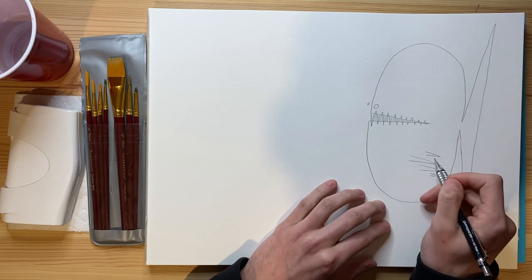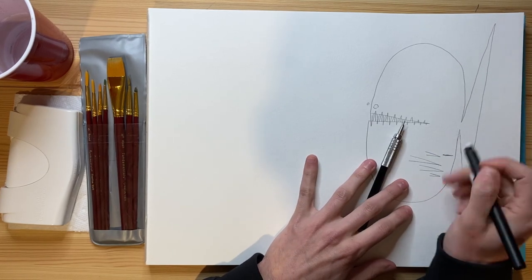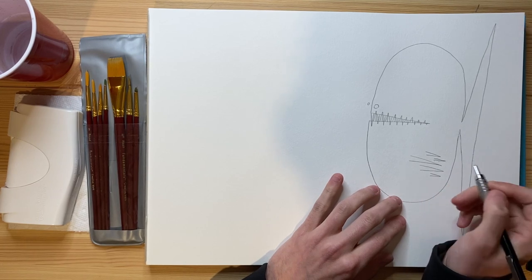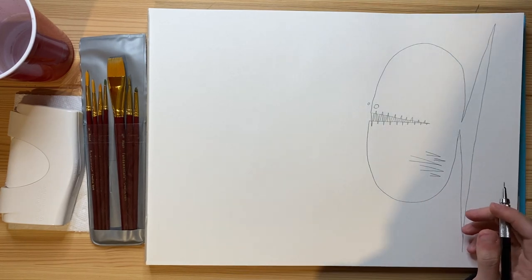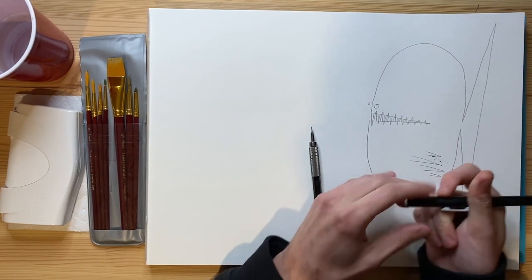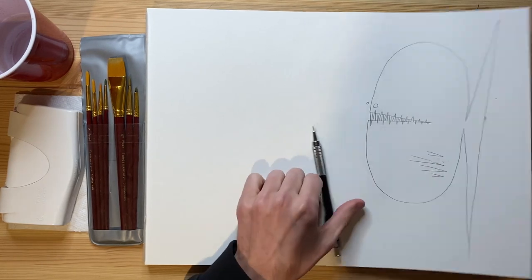Just like that. And let's just add another fin right there, but I'm not happy with that fin, so I'm gonna redo that real quick. I kind of want this fish to be big, but then all the details of it are kind of small. And there we go. I think that fin is interesting looking, but it doesn't match the rest of the fins. And I want it to match the rest of the fins. So I'm going to have to erase that and try it again.